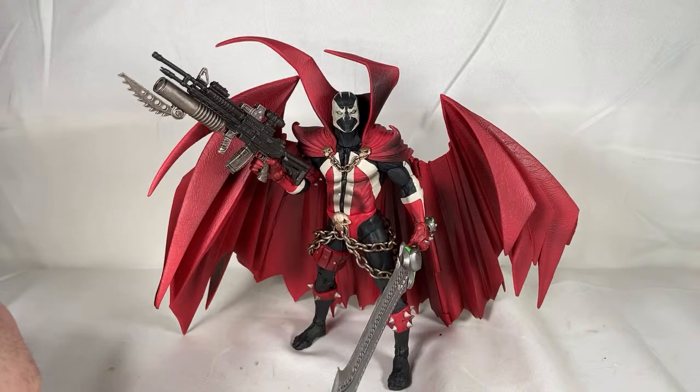Yeah, really cool figure. Very impressed. I was very pleased with how the figure was shipped, just from the shipping.